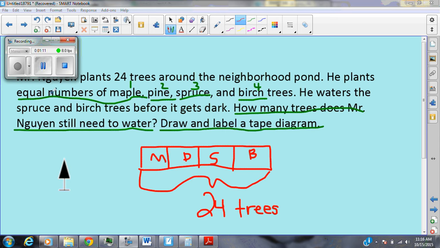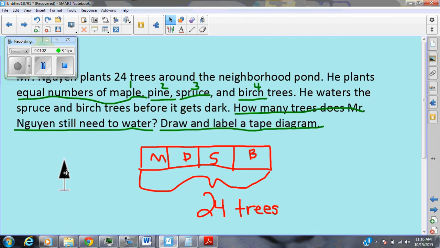Well, I have pictures over here of trees, and so what I'm going to do is try to figure out, well, I already know that I have 4 groups now because I put the 4 trees here. So I'm going to also use my pictures here to help me. So I know I have 4 trees, and I'm going to keep counting in groups until I get to 21. So here's 1 tree. We're just going to call that, well, that could represent our maple. And over here we'll have our pine. And this little group can be our spruce. And here we have birch.